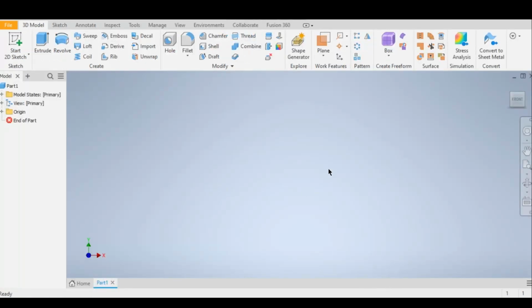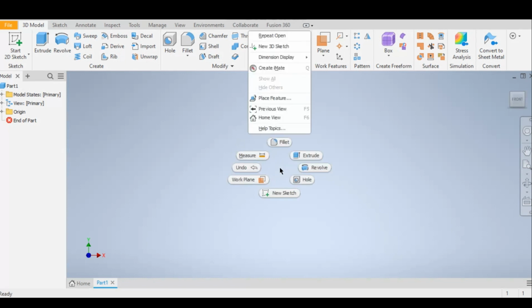So once Autodesk Inventor has opened up your drawing environment, it should look something like this. And from here, you can start 2D sketches or even edit existing sketches if you have opened an existing part. But to get back to creating a 2D sketch, we are simply going to right click on the screen and you can see all of these pop-ups appear where you can then add a couple of functions to drawings.